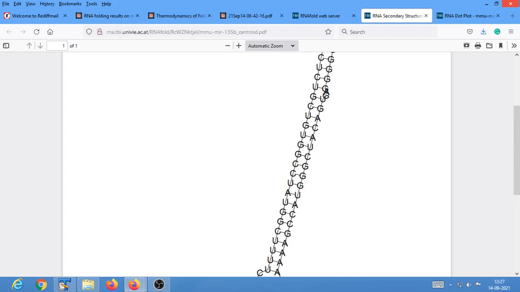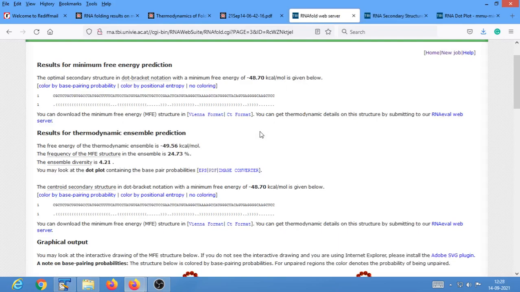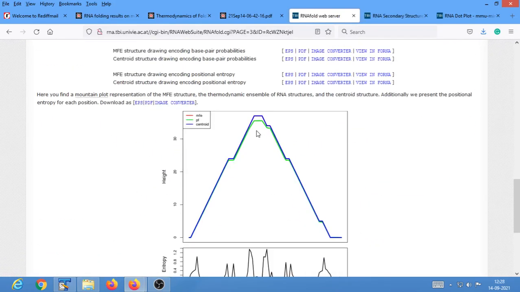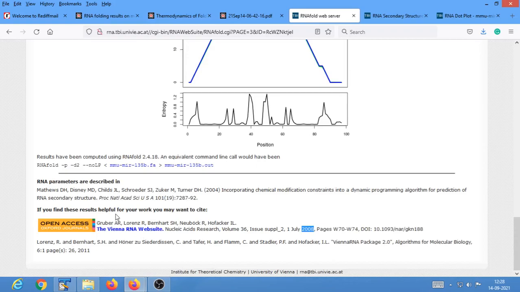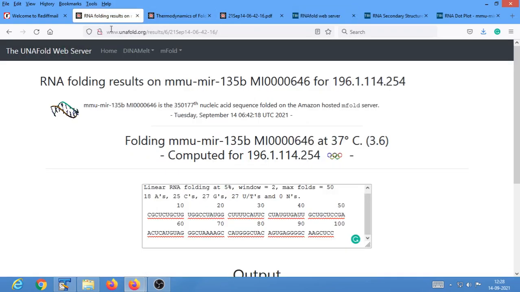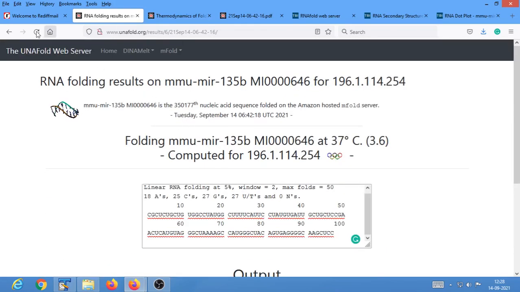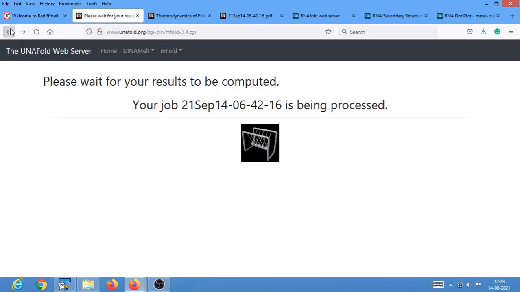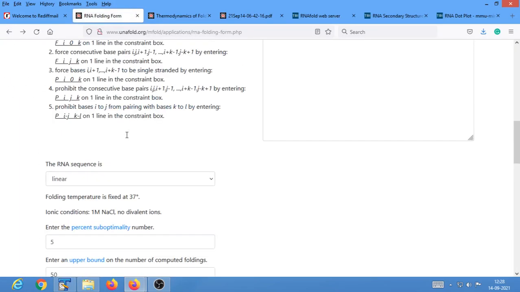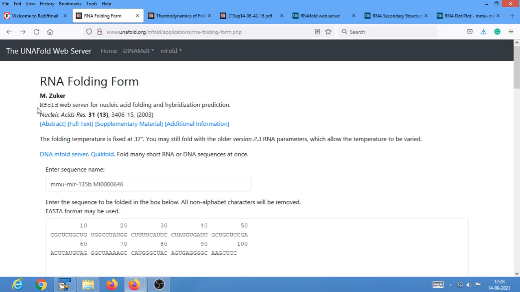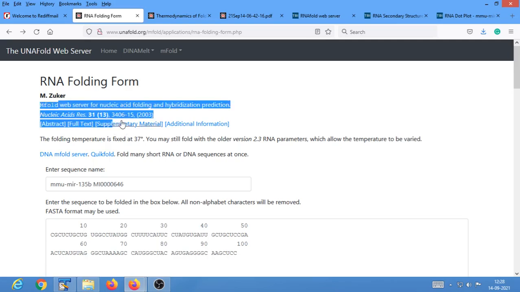Anyway, if you want to explore more, I have already shown you where to look. If you want more details of this Vienna web server, then these are the two papers you are looking for. If you want more details of mfold, then this is the paper that you would be looking for.